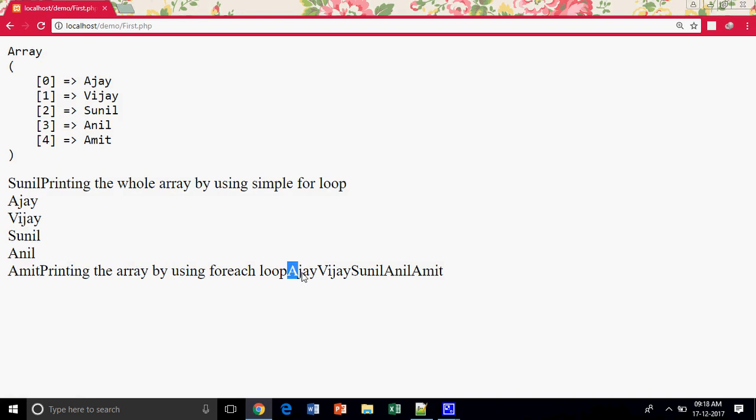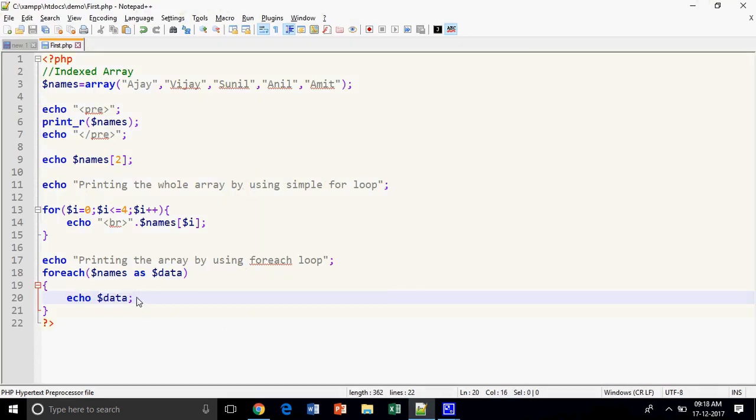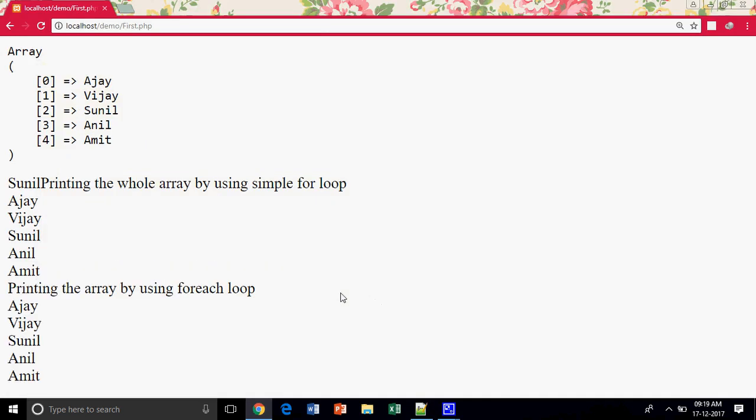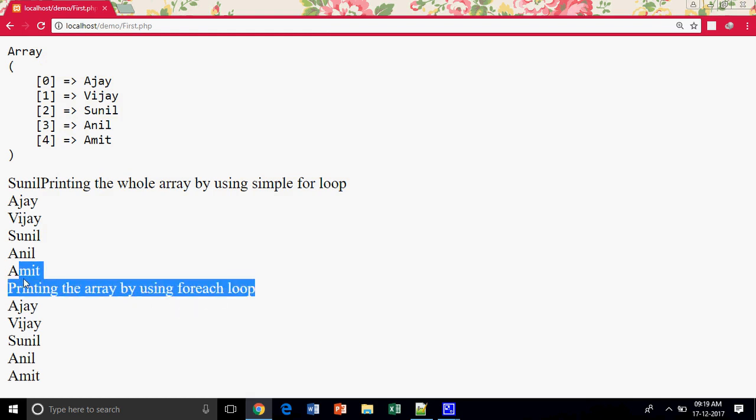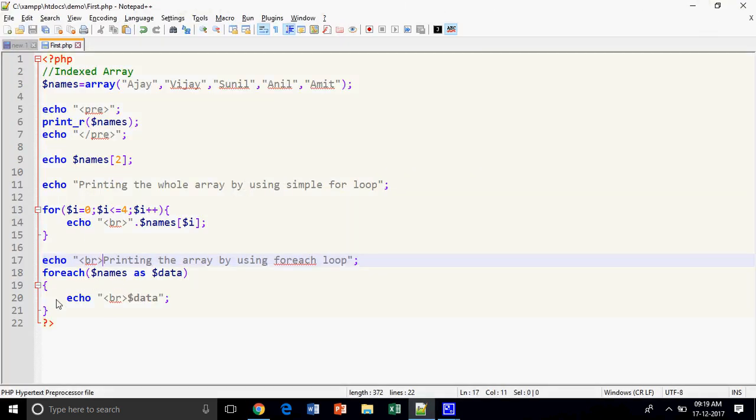Fine, for each loop everything is okay, but what we need to do, the br we can use directly in this way, and I'm going to use br, and let's do it. Look at this. This is how we can print my array with the help of the foreach loop.